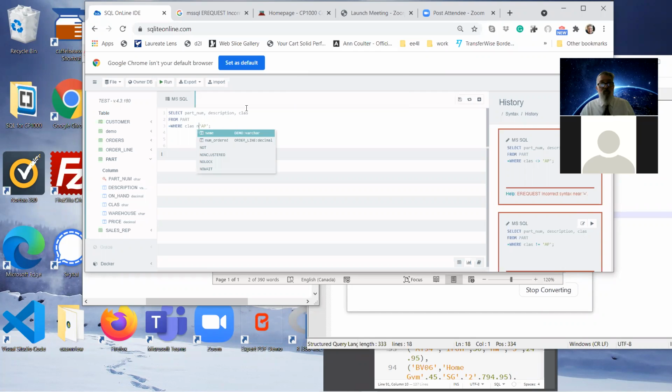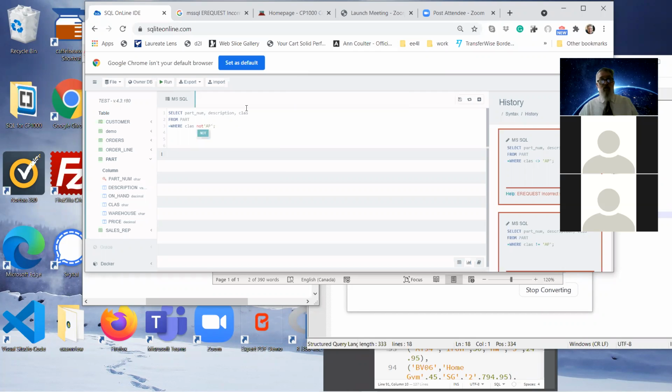Well, not equal. Well, let's just do this. Not in, and then we're going to put brackets around that way. I think we could do it that way. Didn't like that either.